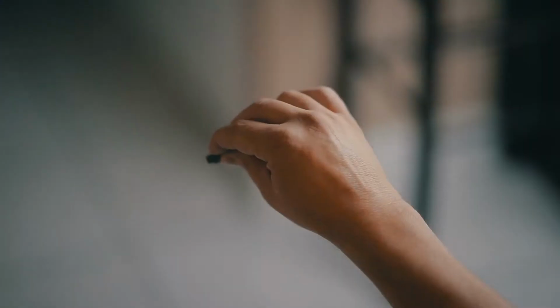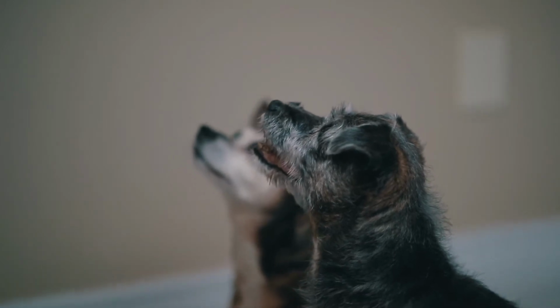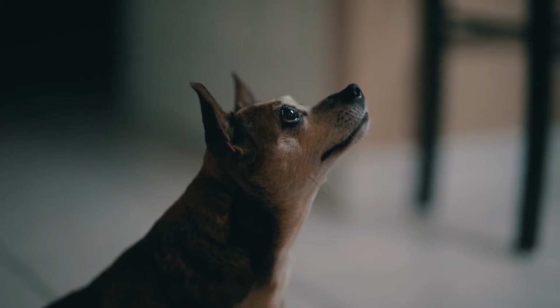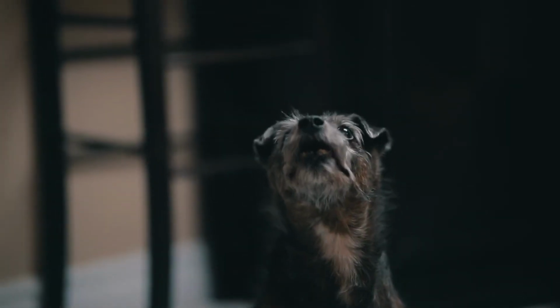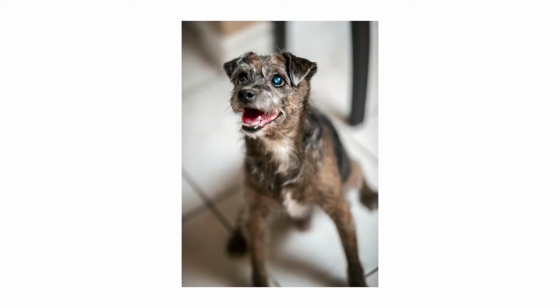Alright, tip number one is to use treats. Now this might seem like common sense or might seem pretty straightforward, but let's be honest. Cats and dogs have zero attention span, and last time I checked, they don't speak English, so anything you're saying to them, they're probably not going to listen to. Use the treats to your advantage. Use it to get their attention and keep their attention.